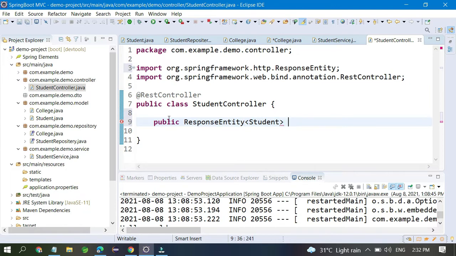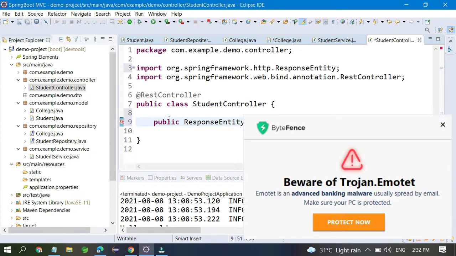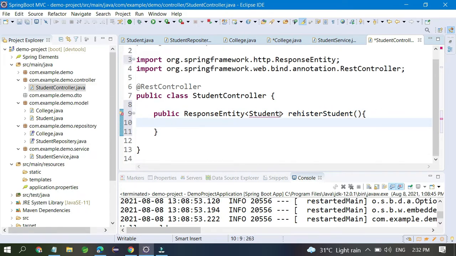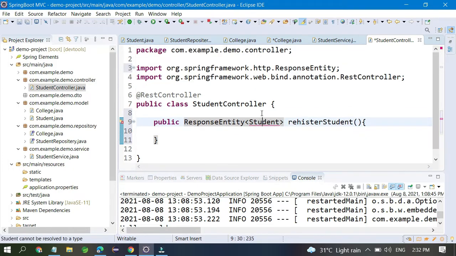Okay, and I have to write registerStudent. This is the method name, and this is the Student type. So I want to import the Student.